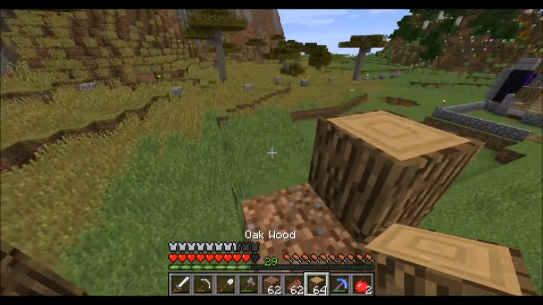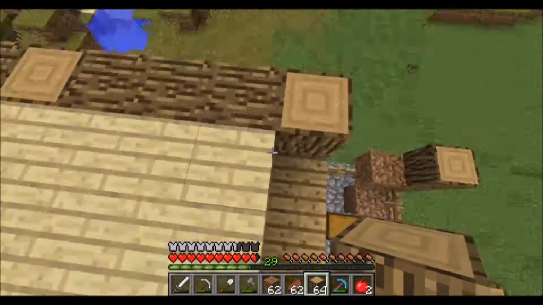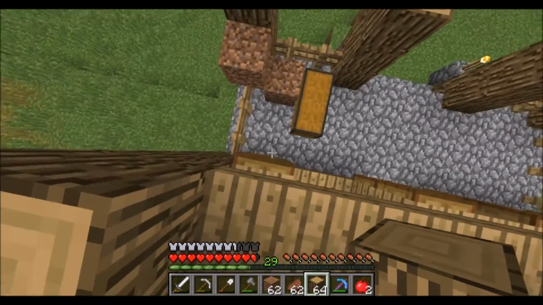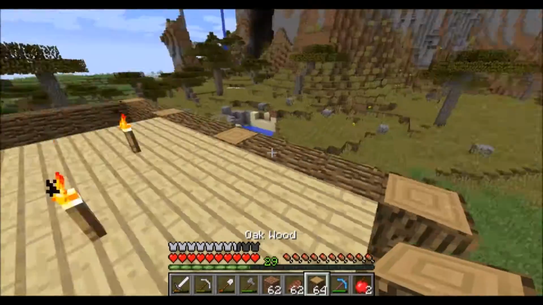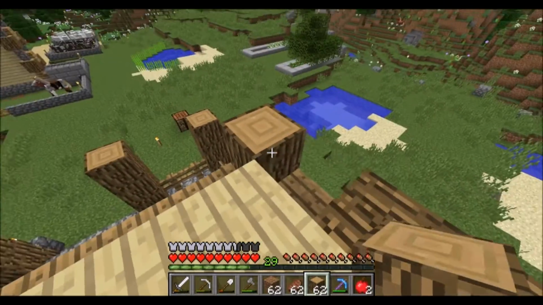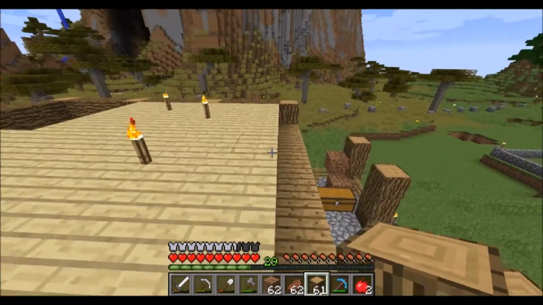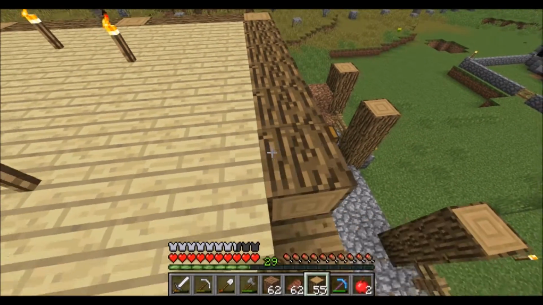I don't know why I jumped off the roof. I damaged myself. Oh, I forgot, there's like a lip here because of that trapdoor. Holy crap. I was like, how did I grab that ledge? There's like no ledge there. I didn't even use stairs. That's funny. That confused me.